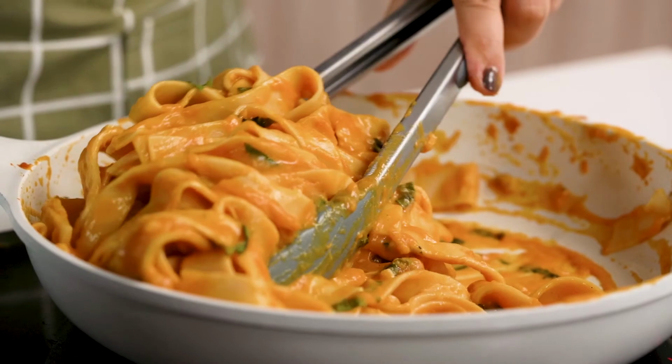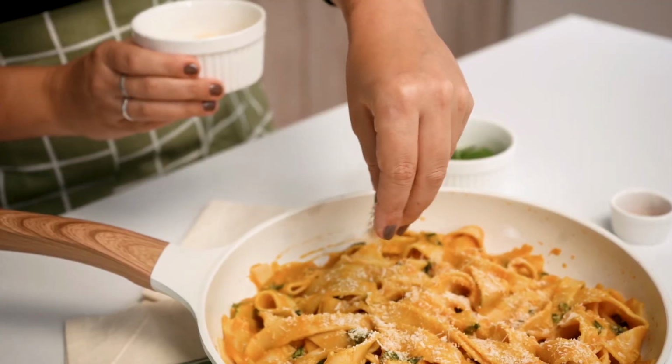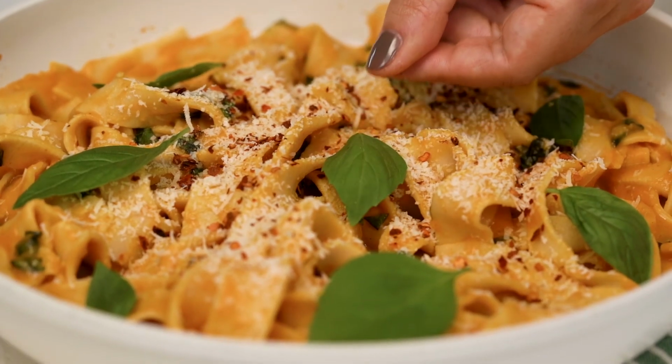Our homemade pasta is done and it looks and smells amazing. To finish it off, I like to add a little bit of Parmesan, some red pepper flakes, and a few whole basil leaves. This pasta is ready to be devoured.